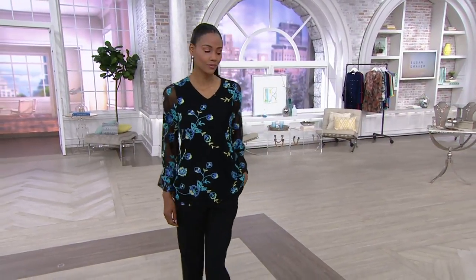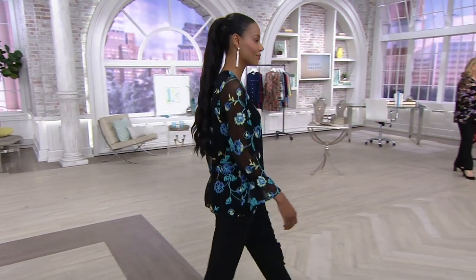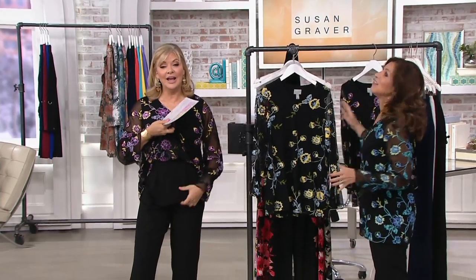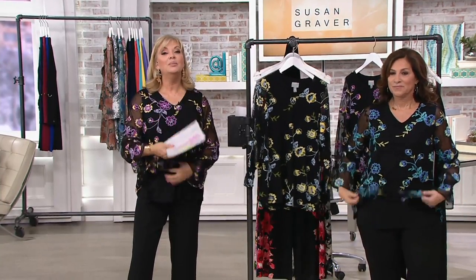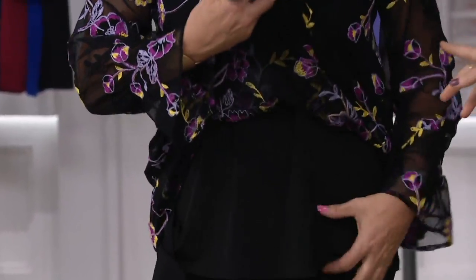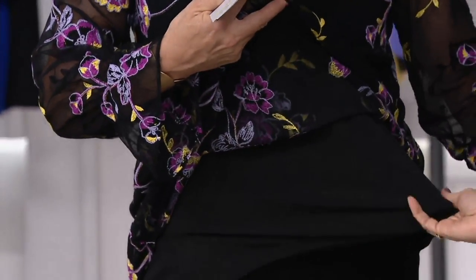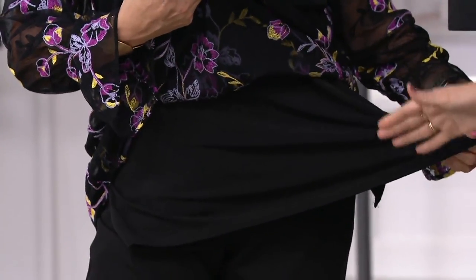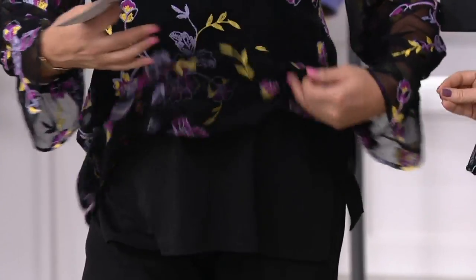It's still machine wash, tumble dry. It is Graver from Susan's collection, like she talked about a little bit earlier. It is fully lined — here's your lining. Mesh top, this embroidery. We did a skirt similar to this — it was part of the Graver. But look at it on you. And this liquid knit — it's not like we gave you a throwaway tank. This is attached to it, but it's liquid knit.